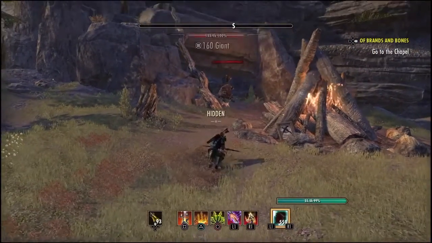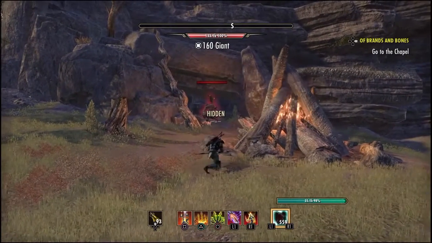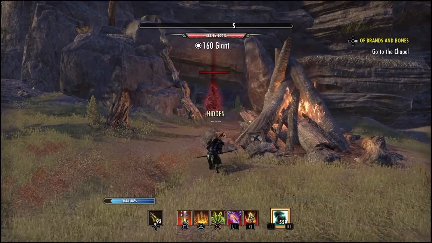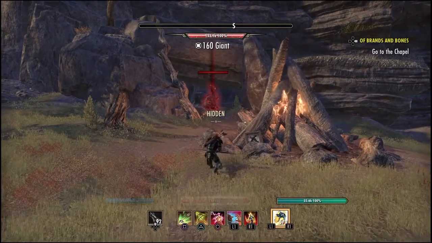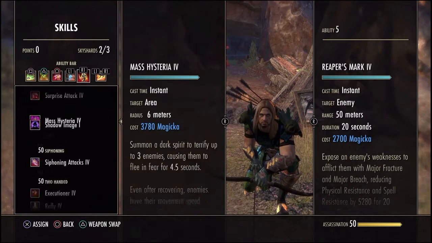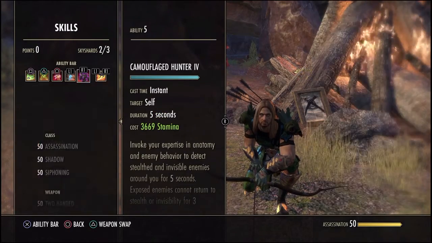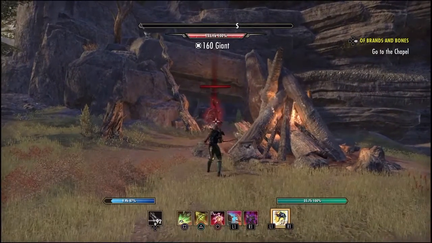So, to start off our fight, we're going to be on our AoE bar. All we're going to start on this bar for is Reaper's Mark to reduce their armor, and then I'm gonna drink a potion before I switch. So I need to change Camouflage Hunter on, which really isn't important. Again, that ability doesn't really matter. But Reaper's Mark, switch bars, we're stealthed.